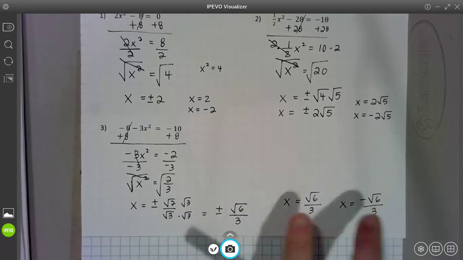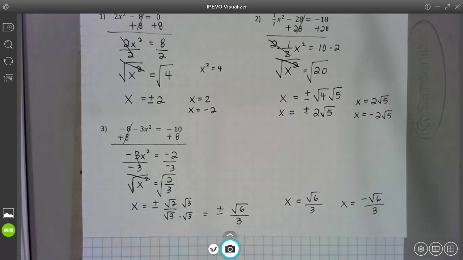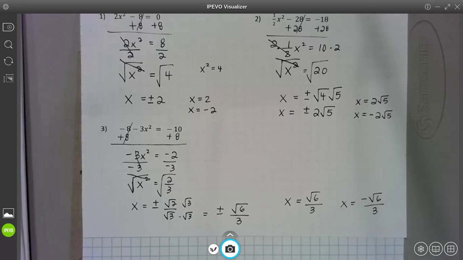So again, you have just found out the x-intercepts of his parabola. These are the x values where his graph will cross over the x-axis. All right, so guys, that's the first kind of problem that you are asked to solve by square roots. Can I get a thumbs up if that feels okay? Hopefully it feels better than the factoring, right? It's not as much thinking. You don't got to sit here and figure out numbers. You just do the math, right? Do all the opposite operations.